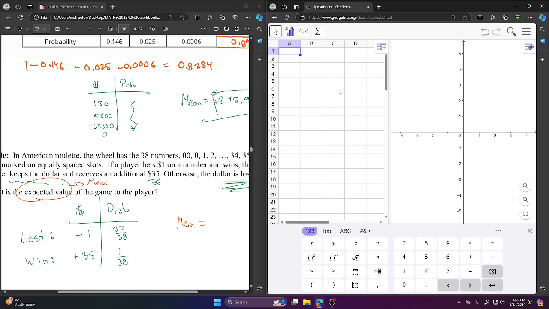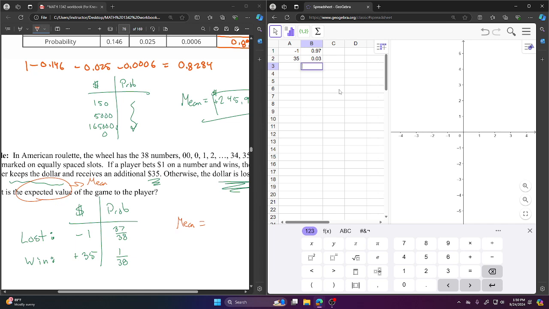Okay, it's kind of like a half work day. In just a few minutes, we're going to do some new things in GeoGebra, which I really wanted to talk about. So, okay, here's weird. I have to put in this 37 over 38 thing right here. I'm going to hit enter, and I guess it automatically does it for me. So that's kind of nice. 35, and then here I'm going to go 1 over the 38. So I'm just typing out what I have there, and it automatically computes. So that's kind of cool.